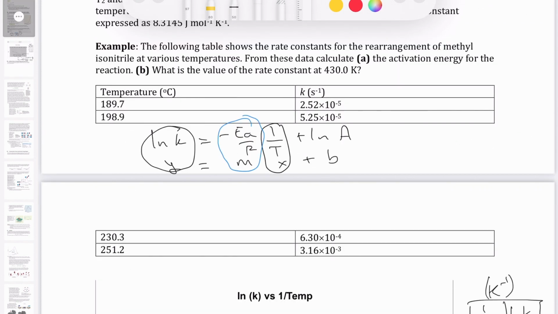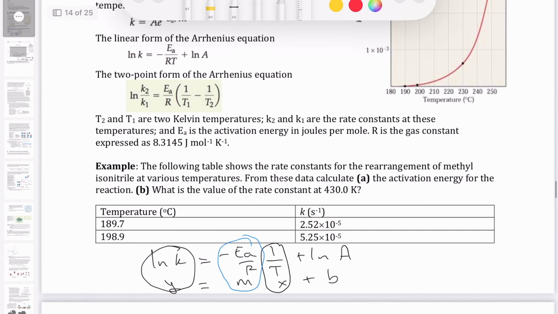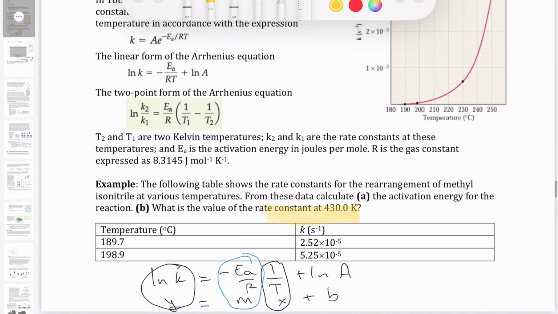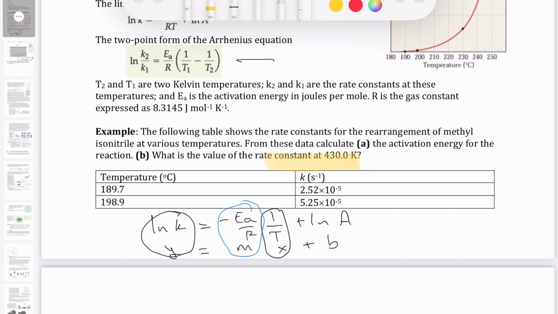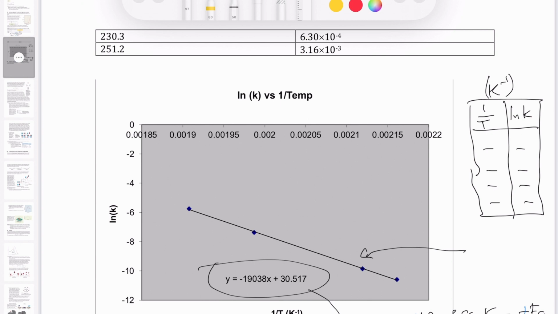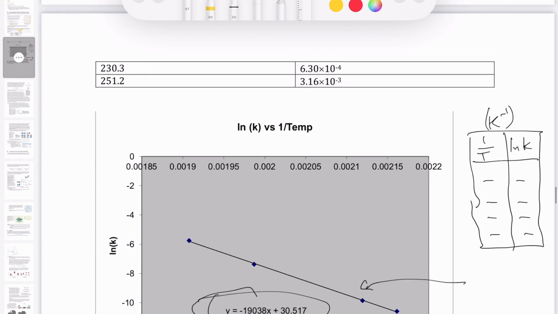Now you can put more significant figures if you want, but right now I'm just going to limit it to 3 sig figs. Once you have the Ea, it's pretty easy to then use the information to calculate the value of the rate constant at 430 Kelvin. You can plug it into your 2-point equation if you want, or you can just use the plot and extend the value, right? Remember that this is really a relationship between ln of k and 1 over T. So if you know the temperature, you have the actual equation, you're trying to solve for k, you can just plug those numbers in with the new temperature, and then you can solve for your new rate constant.